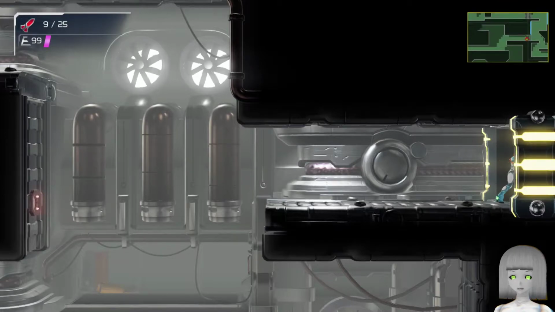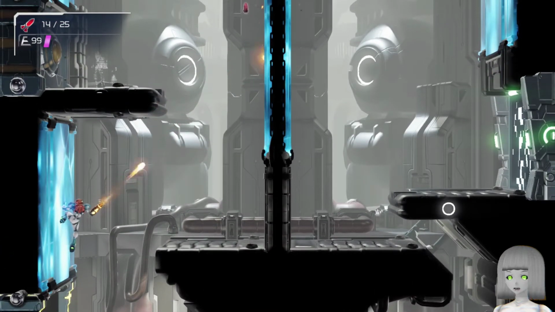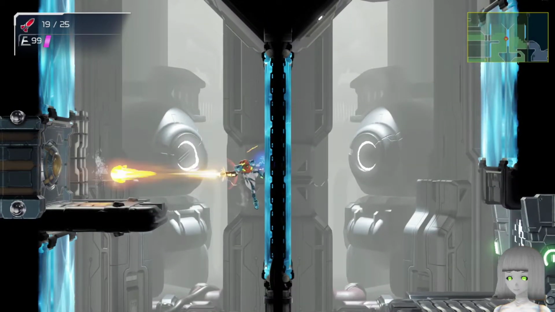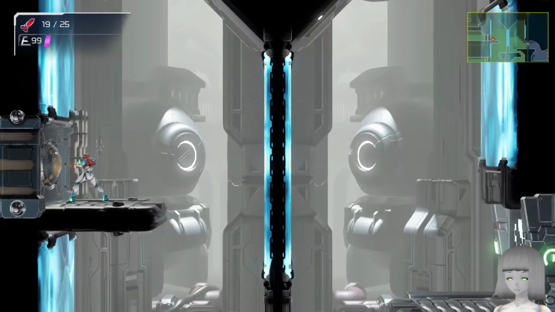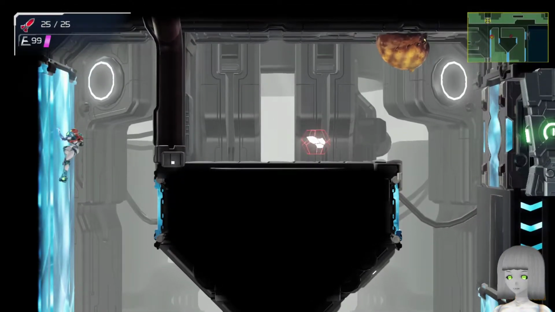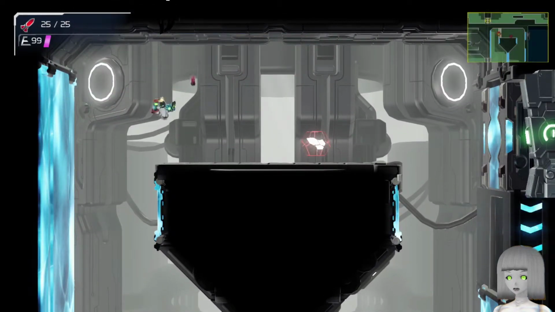But yeah, I think I got interrupted by myself. And I was trying to say, I love how long it takes for the Emmy stuff to happen. That's not a charge beam door. That's a sealed door, because it's dark yellow. Whoop, hello. Going up, going up, going up. There's nothing over here. Just kidding. Missile.